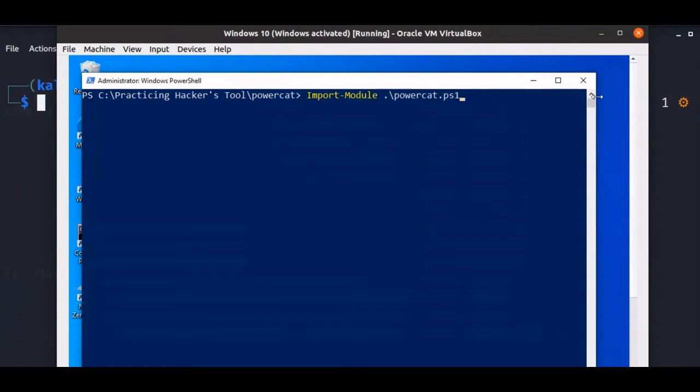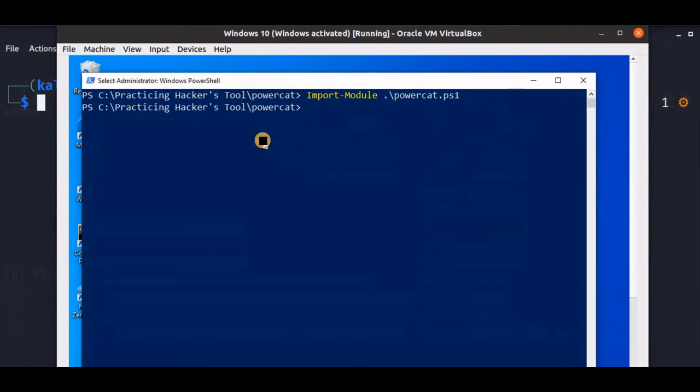The Import-Module command adds one or more modules to the current session. So we have now successfully imported the module. It is worth noting that scripts loaded in this way will only be available in the current PowerShell instance and will need to be reloaded each time we restart PowerShell.